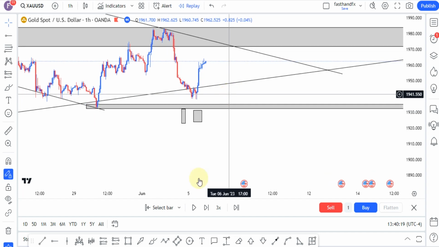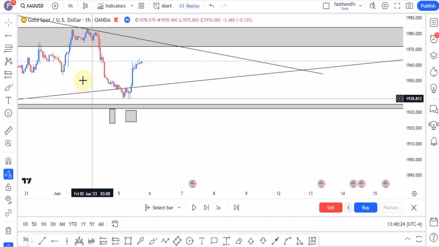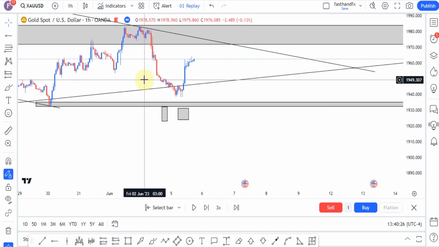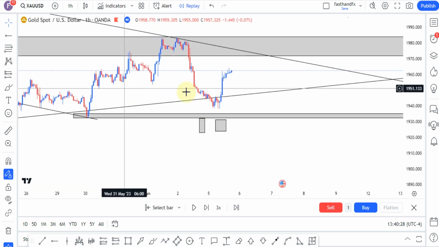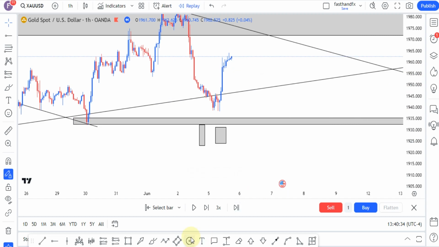Because as you can see, guys, there are guys who did take sales at this point because they did expect the market to continue going down, because it had already broken the 4 hour time frame trend line. So they had already taken their sales at this point. Let me show you. Maybe they took their sales at this point.